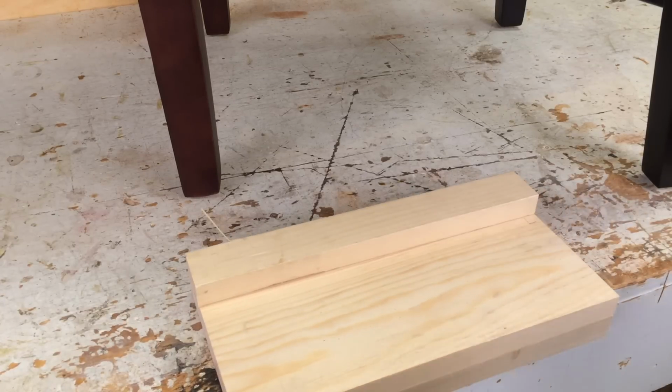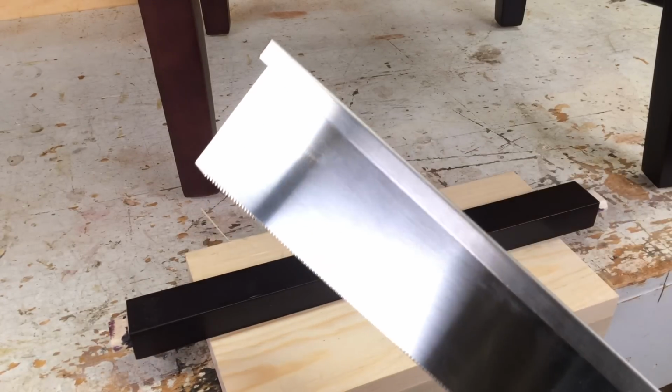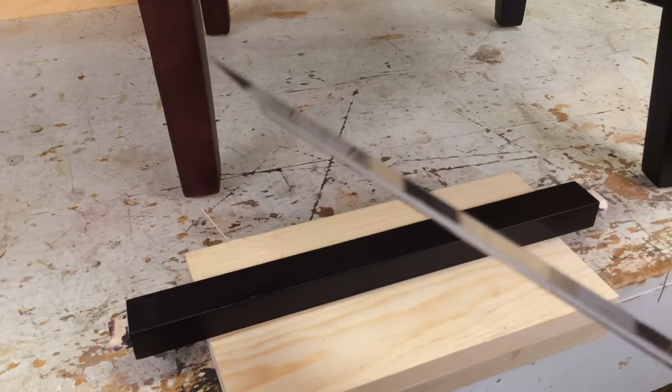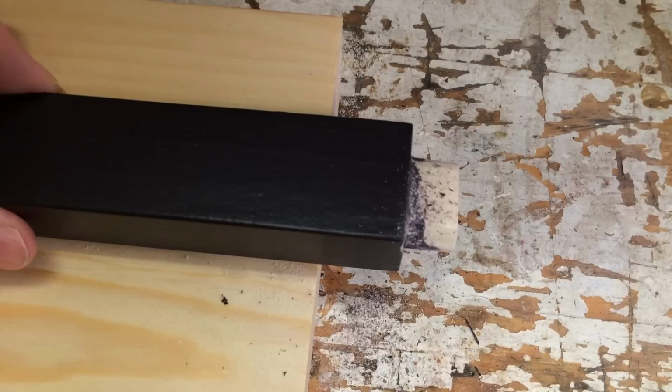I'll put my bench hook down here to hold the piece. And I'm going to be using the Dozuki saw. This is a very fine Japanese saw. The blade's very thin, and it means I can cut very accurately.